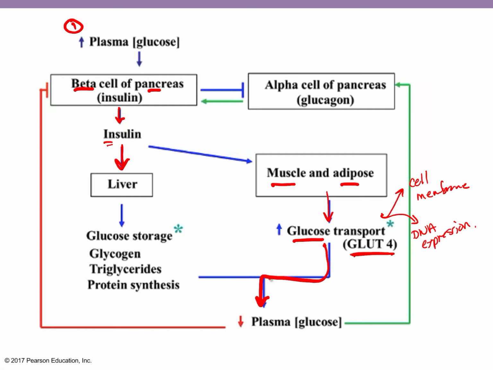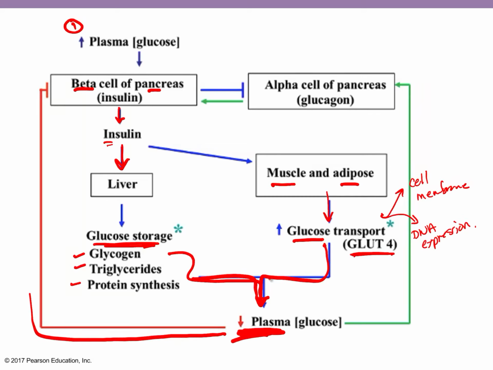Insulin on the liver is going to promote glucose storage. So the liver is going to take up more glucose. It's going to store it as glycogen. Remember, the liver can also convert it to fat. And then it can also help in protein synthesis. All of those, the fact that the liver is also taking up glucose, is going to decrease the blood plasma concentration of glucose. When you have a decrease in blood plasma concentration, if you look at this loop, it's going to negatively feed back and stop the beta cells from secreting insulin, right? Because again, they're sensitive to the concentration of glucose in the bloodstream. When it drops, they're no longer going to be secreting insulin.